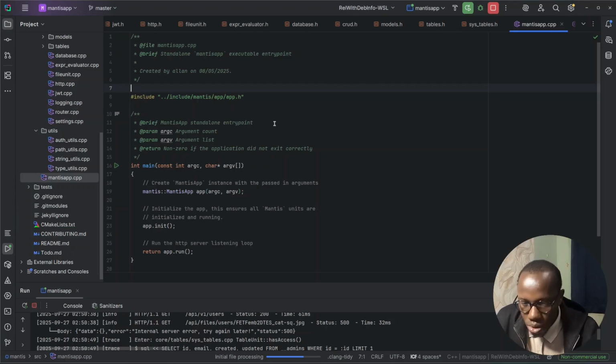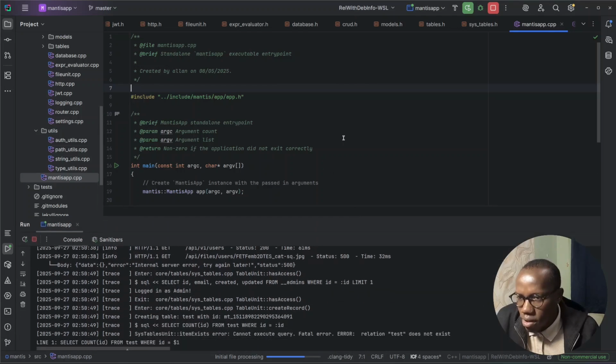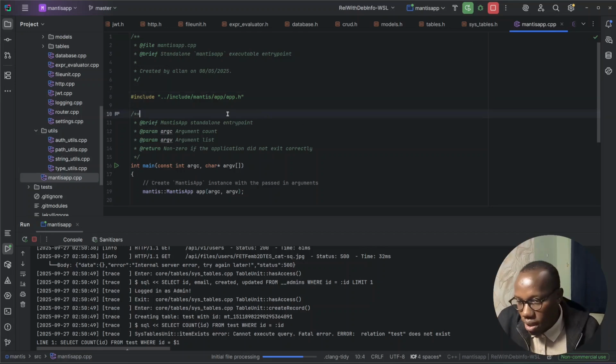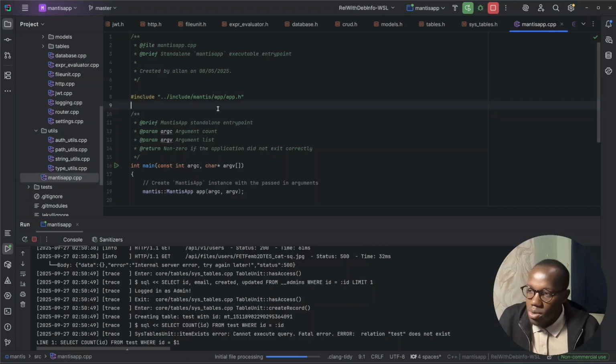I think it's psql-dev to get the header files, as well as the libraries to link to. That should allow you to build and link against PostgreSQL. For Windows, the support is coming soon. Some work is still in progress, but once that's completed, you should have feature parity between the two platforms.